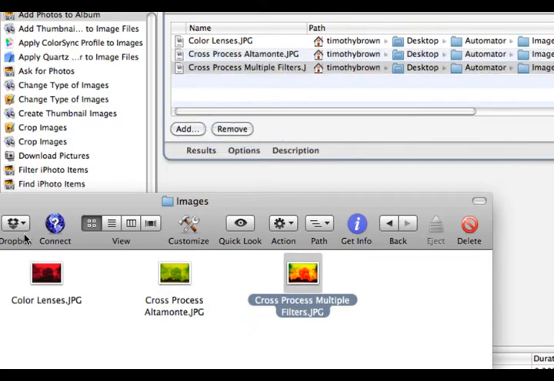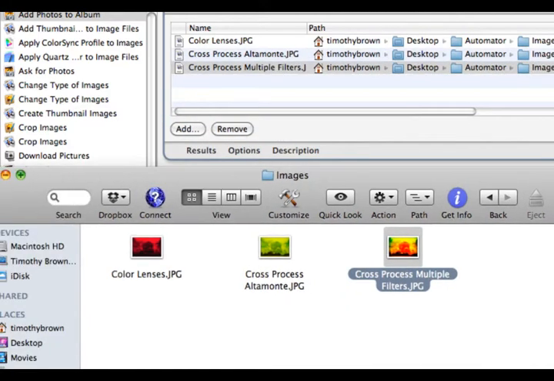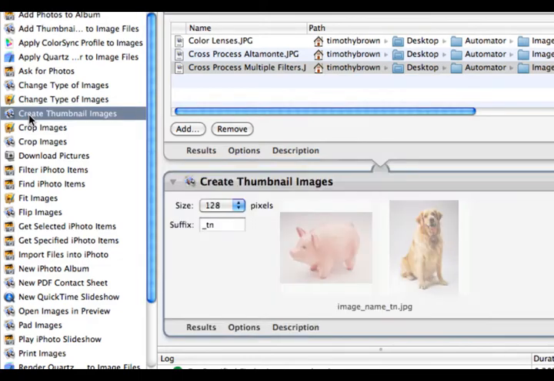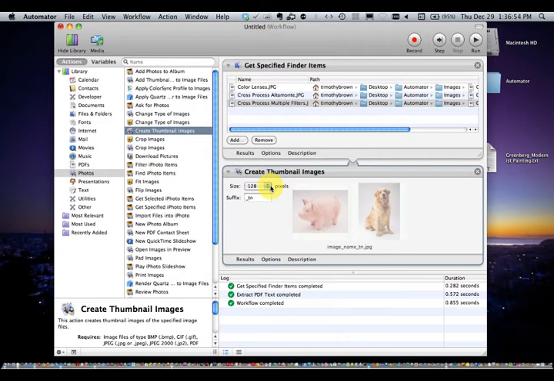And once you've done that, you're then going to click on Create Thumbnails. Again, you can drag it or double click it. It says Create Thumbnail Images. You have 3 sizes. I'm going to choose the largest size here. And you click the Run command, and it will basically send those thumbnail images to the same folder as the original images.